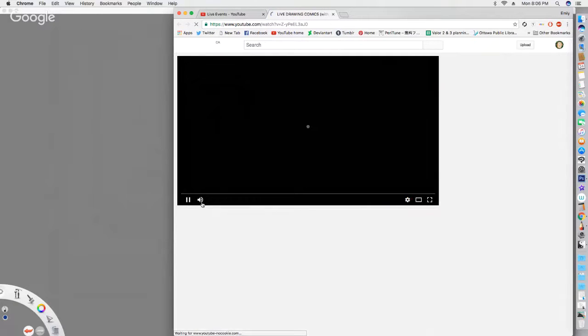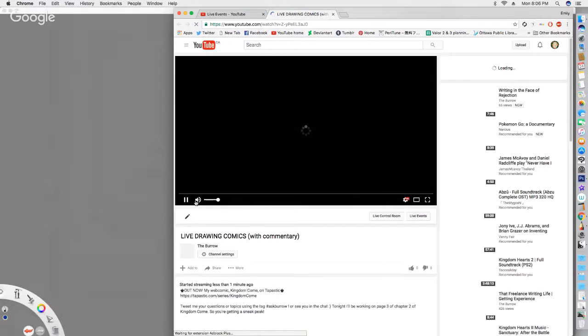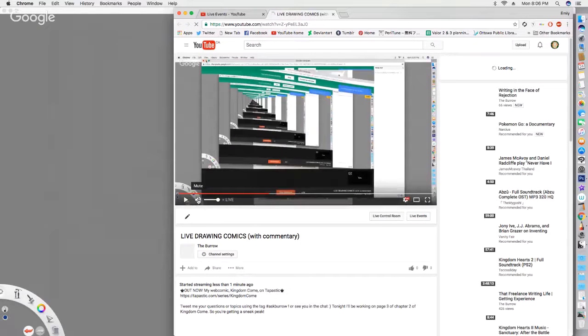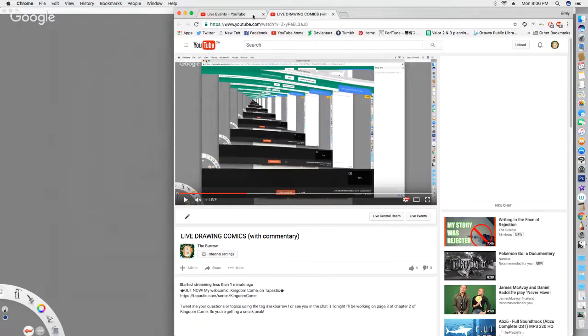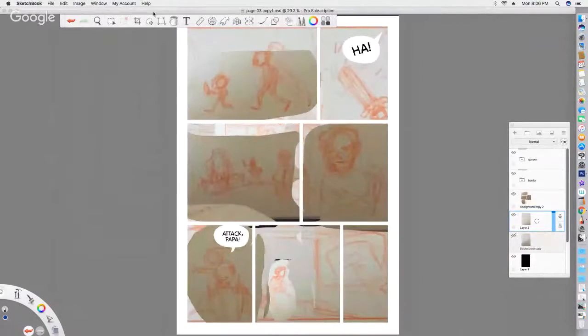So today I'm going to be working on a comic page, an up-and-coming one. I've been posting my backlog of pages. I had, I think, 22 pages ready to go when I first launched my comic. Now I'm working on chapter 2. I have several chapters written out, but it takes much longer to draw than it does to write, obviously.